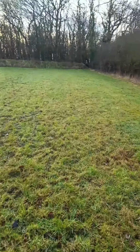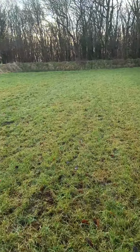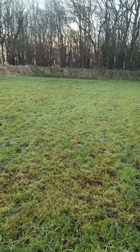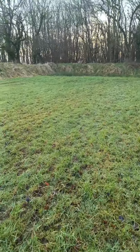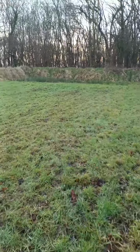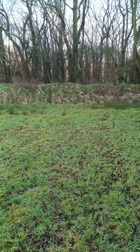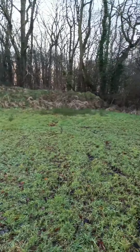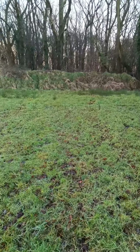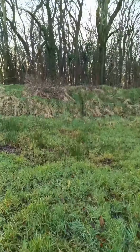I did have a weird comment, not on YouTube but on my other social media, about the backdrop. Is it safe to shoot because I don't use pellet catchers? Yes guys, it is. They're far more powerful rifles and stuff used up here other than sub-12 air rifles. It's literally behind this berm here, which is massively deep. It's a totally safe backdrop. There's no right of way for people walking around here. I always make sure the landowner knows I'm up here shooting, so there's absolutely no danger. And usually what I'll do is place the targets down on this piece here, and the pellets invariably smack into this berm.